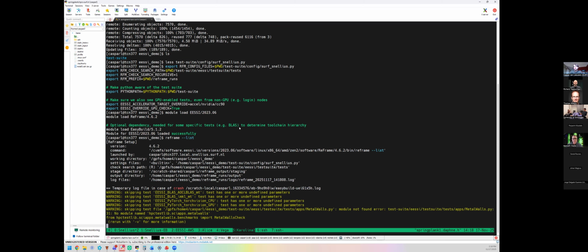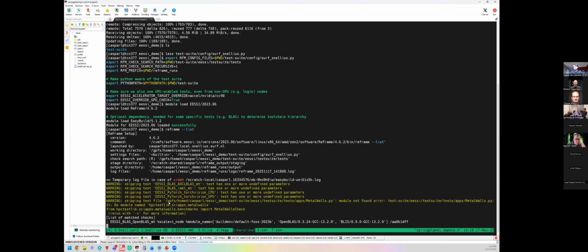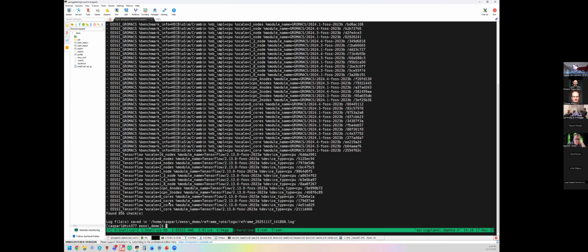In this case, that typically means there are no modules on your system that are required by this test. So there's actually no PyTorch in the EESSI environment yet, so the test will not be generated. But if you have a local PyTorch module, you could use that test already and run it with your local PyTorch module. Now you can see it lists a whole lot of tests, 856.